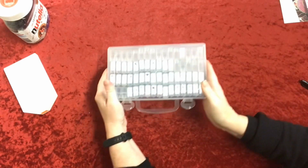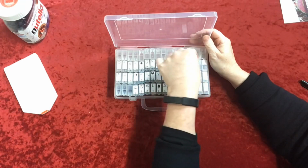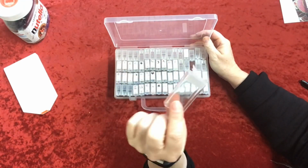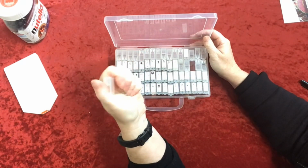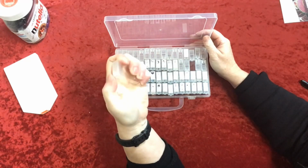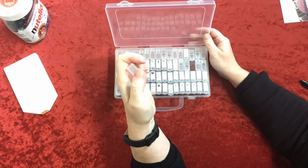So we have used this case and these particular little containers. Pros and cons, I suppose, is the thing I wanted to have a quick discussion about with these. I do like the idea of the little tic-tac lid. They are quite good as far as opening and closing. You do push sometimes the top of it off.